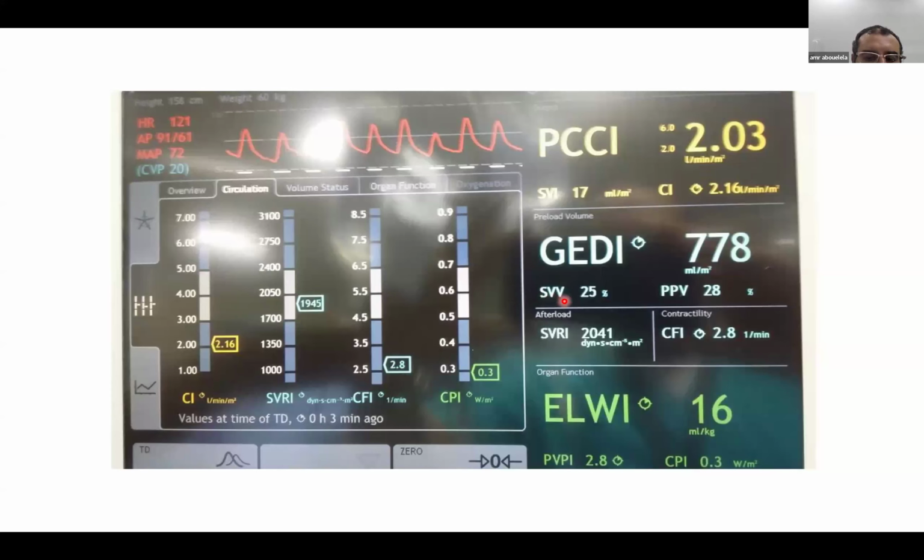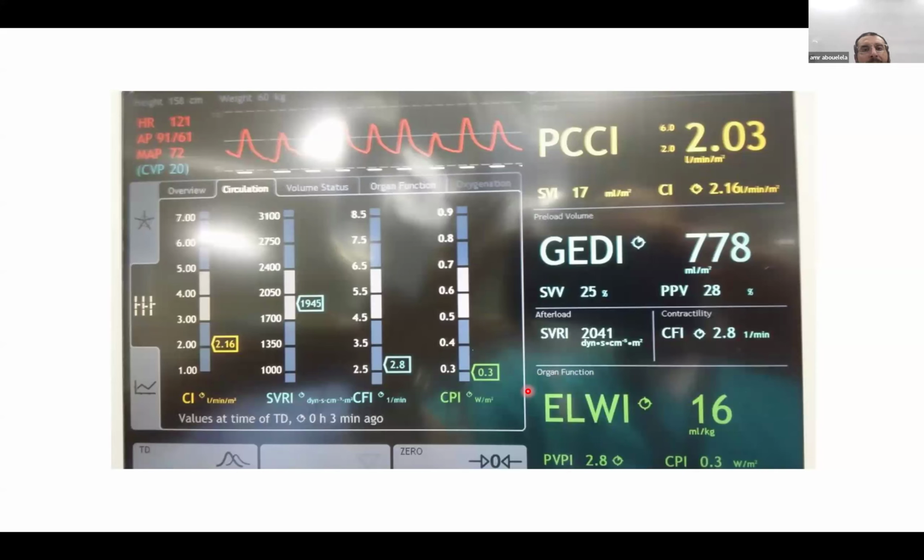You can see that the stroke volume variation and pulse pressure variation are very high, more than 25 and 28. This may reflect that this patient will benefit from fluid. According to these parameters, this is a fluid responsive patient, but we are not sure if he will be fluid tolerant, because you see that the lung water is high. It should be maximum 7, and here it is 16. Maybe the lung is a little bit flooded, so you should consider the hemodynamic status, the perfusion, the lactic acid, and the oxygenation, and balance the effect of giving fluid versus not giving it in this situation.